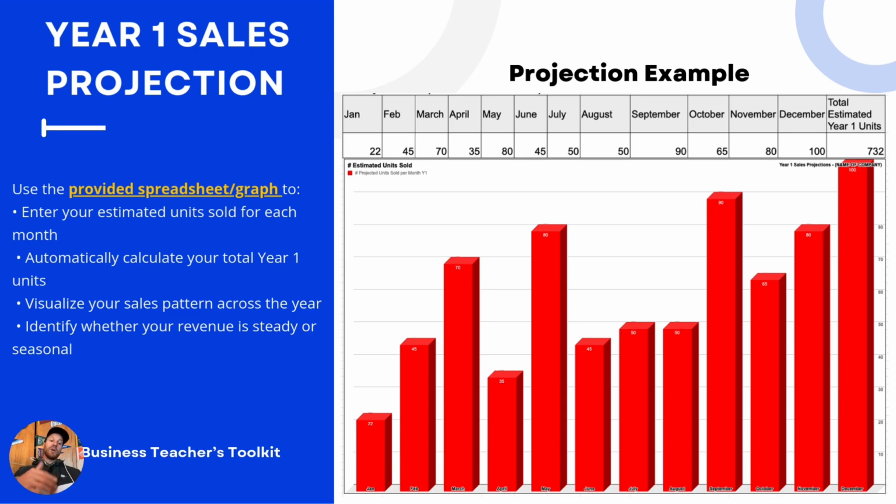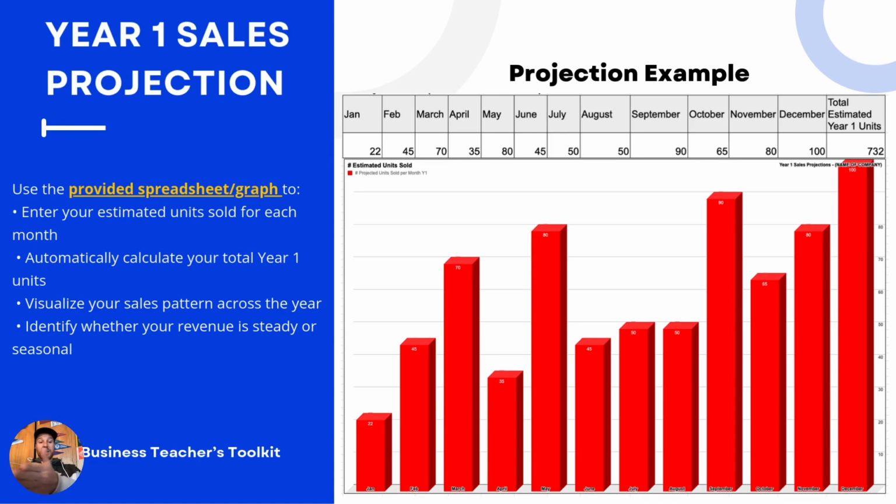And so if you have access to these slides, there's a hyperlink here as well as in the notes where you can click on it. You'll have access to this guided graph that you can add in as you look up at the top section. It says what months are there, and then you will add in each number that you think that you'll sell in each month. So for example, in January, this business is projecting to sell 22 units of whatever it is that they're selling.